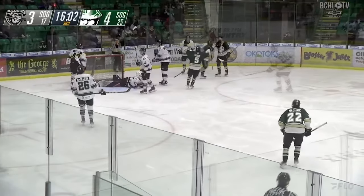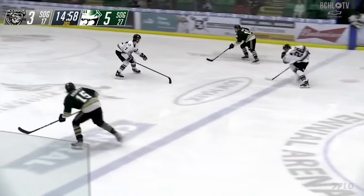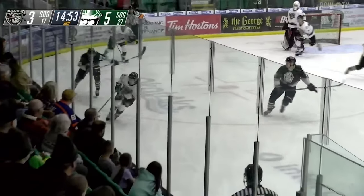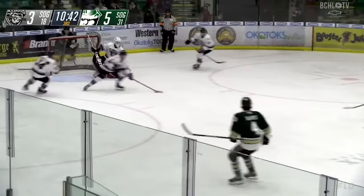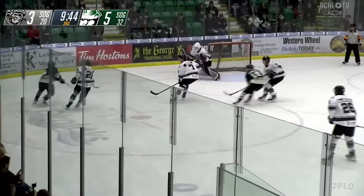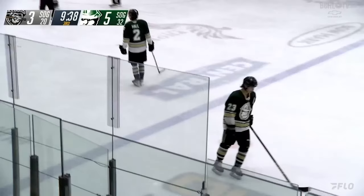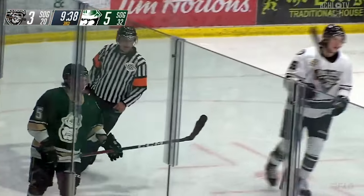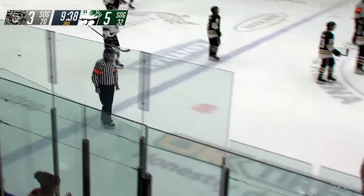In front! They score! McNeil comes away with the loose puck. Here could be numbers for the Oilers — Spack with Gourley, across for Gourley. Stopped by Maxfield as he keeps it out of the net. Huck and Tanner Willick in front of the net, denied by Maxfield. A shot stopped by Maxfield as he is run over. There's the call — finally the Bulldogs are going to get a power play in this game. And then a second penalty as Roland gets teed up by the referee.